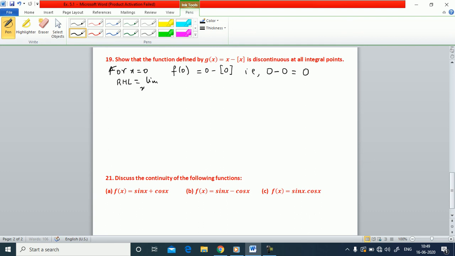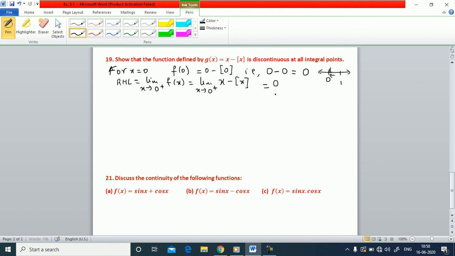When x will tend to 0 from the right, then the function right hand limit will be limit x tending to 0 from the right, and function is x minus greatest integer function x. Now we have to see what will be the greatest integer function x when x is on the right of 0. Now this x can be replaced by 0. You can check the number line and come to the conclusion. Say this is the number line and the point 0 is here. This is 1. So x is approaching 0 from here, right side.